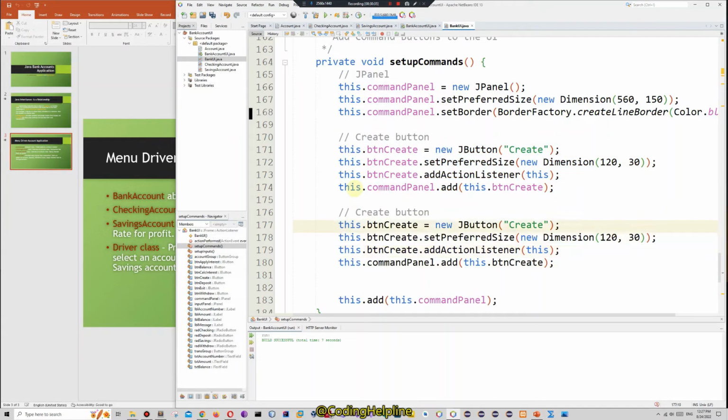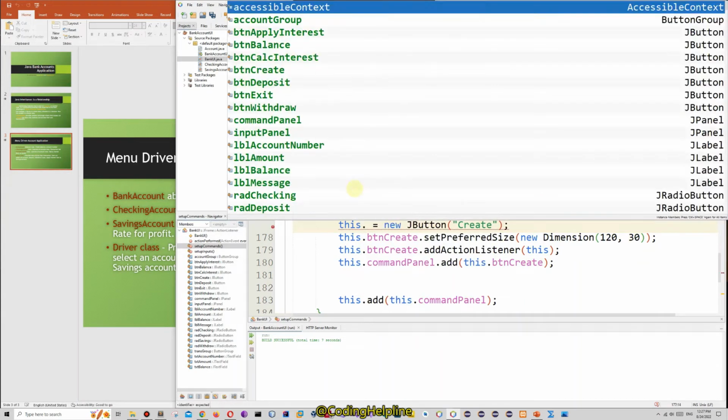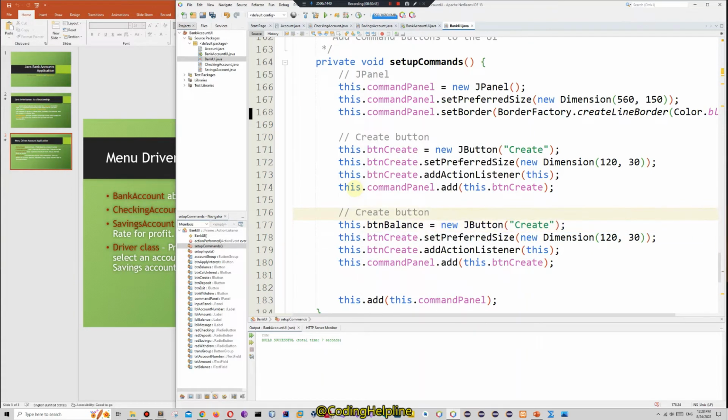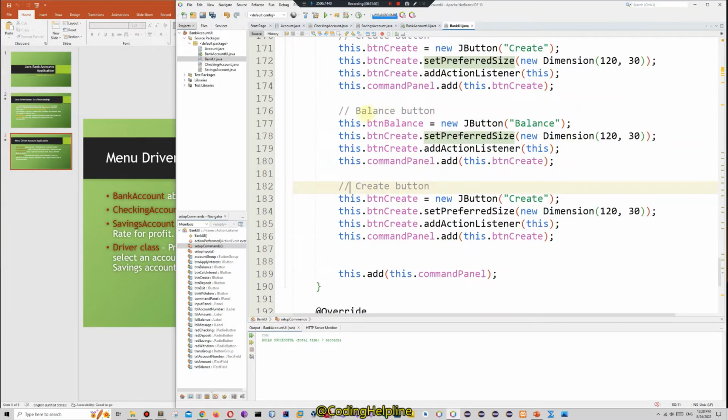Okay, check balance. btnBalance. When we enter account number and click this button, it will show the balance. Okay, and now we will update the references later. Let's add the buttons. This is balance and this is withdraw.